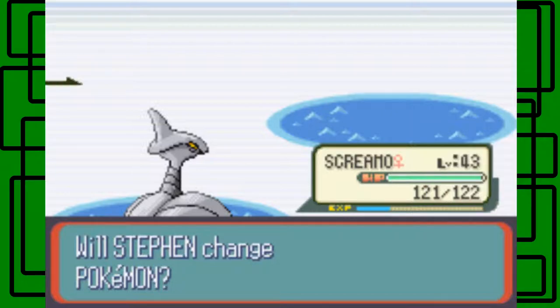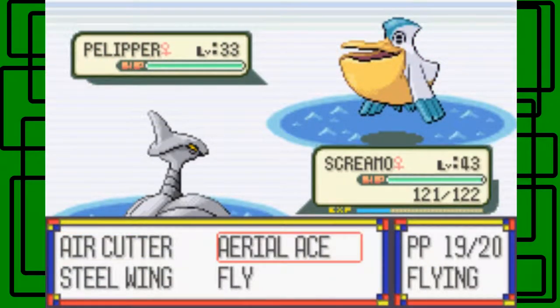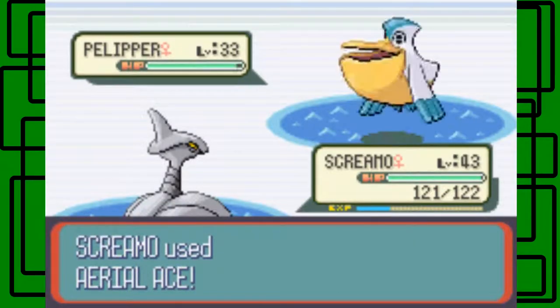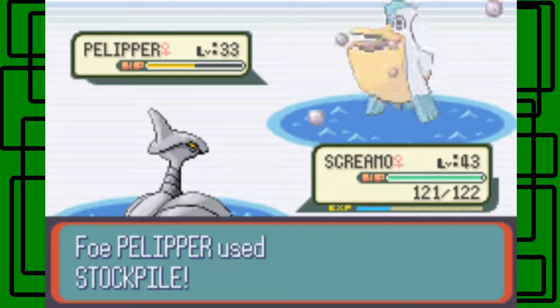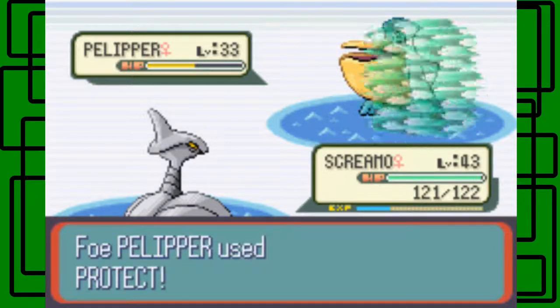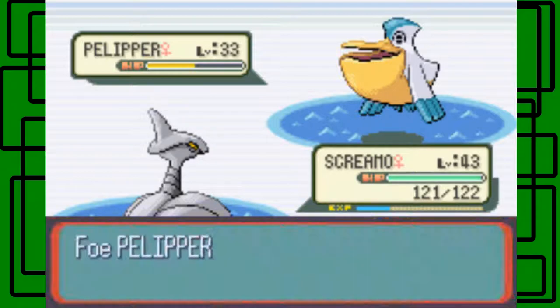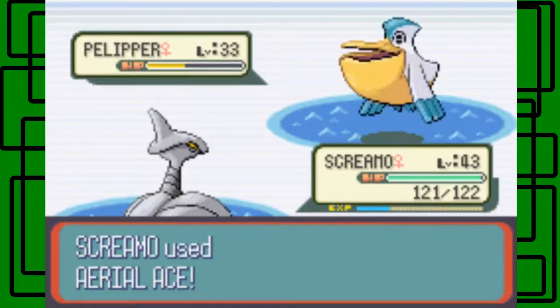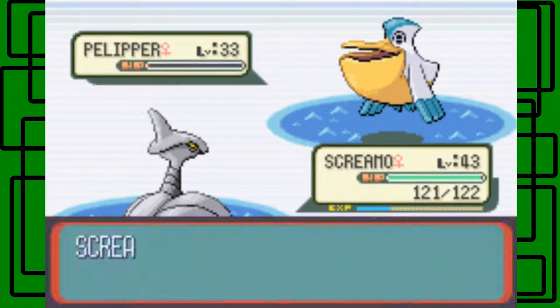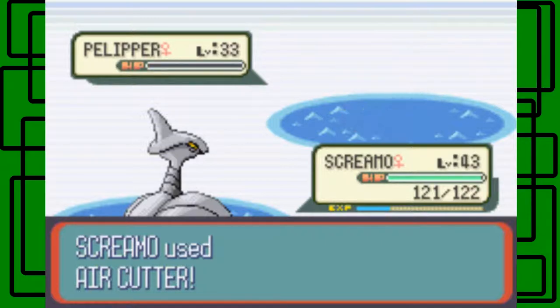Pelipper, okay, cool. Let's stay in actually. Let's go for Aerial Ace again, but on this Pelipper. This Pelipper is level 33 and female, that's pretty cool. Did about half, but then Stockpile also raises defense or whatever. So that's good, it's protecting itself. That's okay. It's going to protect, but it failed. Nice. Let's see if this KOs it. It doesn't. Dang, let's go for the Air Cutter then. Air Cutter hits, awesome. And takes it down, nice.